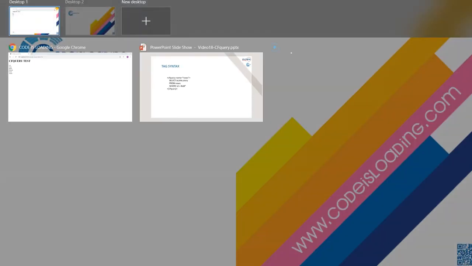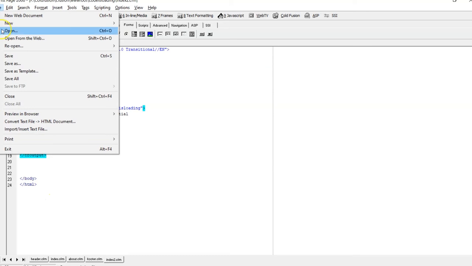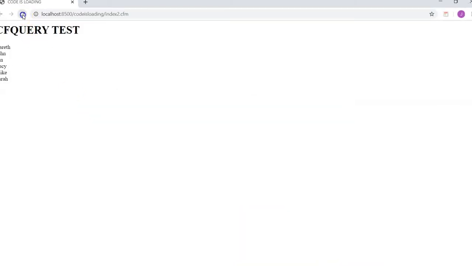So we'll start playing with more of that data. I want to go back to the query. I want to order by forename. So I'm changing it now to output the contents of my query in order of the forename, alphabetically. So we go back, refresh, and now it's alphabetically ordered the results.